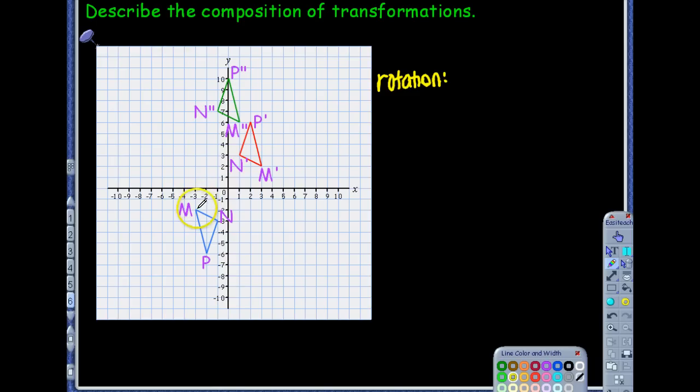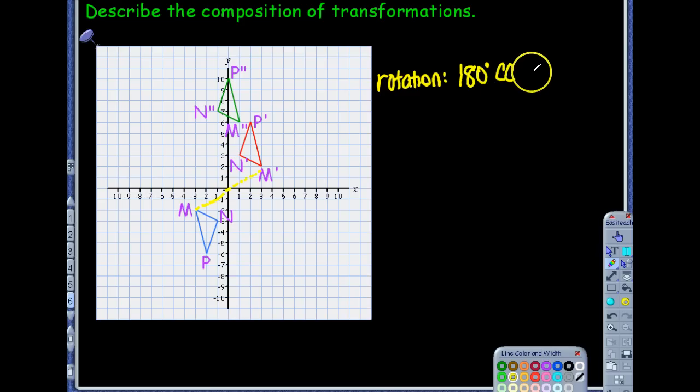Just looking at this, if I go ahead and draw in that segment, oh, probably shouldn't use yellow here. That's okay. That connects the pre-image to the center of rotation. And I'm assuming that the origin is, but by doing this, it helps to see that, yes, the origin is. And then from that center of rotation all the way to our image, what do you notice about that? It forms a straight segment. Yeah. So it's going to be a 180 degree rotation. So it's 180 degrees. Does it matter which direction we go then? No, but let's just put CC for short.